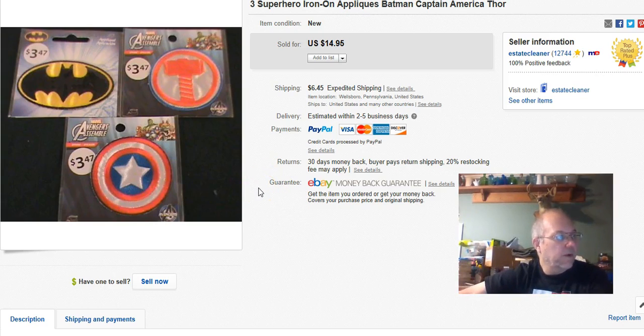These are iron-on patches I got at Walmart at the same time as the Stitcher's Revolution items — paid 50 cents each, $1.50 for the three. I also had some bigger Wonder Woman ones I sold a long time ago for about $15 each. These smaller ones I listed October 29th last year and sold October 19th this year for $11.96 plus first-class shipping.